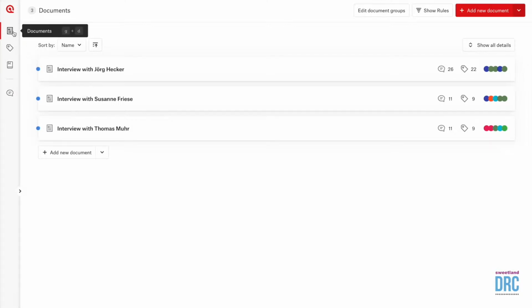I find that I spend most of my time in the Documents, Codes, and Quotations tabs, and the Memos tab is good if you'd like to write yourself some research notes, but it's in these three areas where most of the research, coding, and analysis has been happening in my experience. So instead of looking at these documents right away, the first thing I'd like to actually start us off with is creating some codes for ourselves.